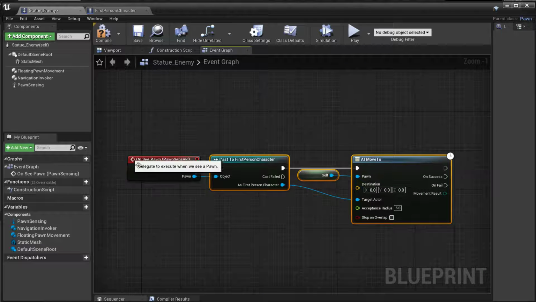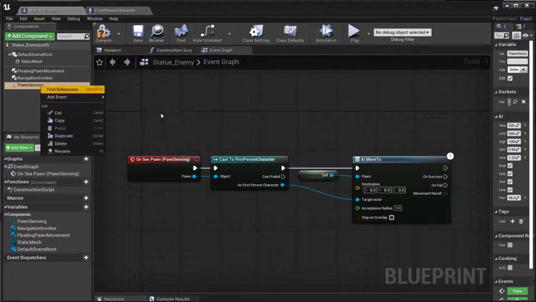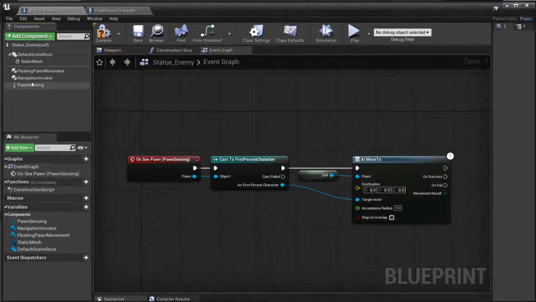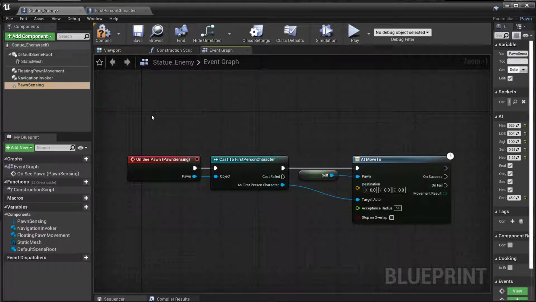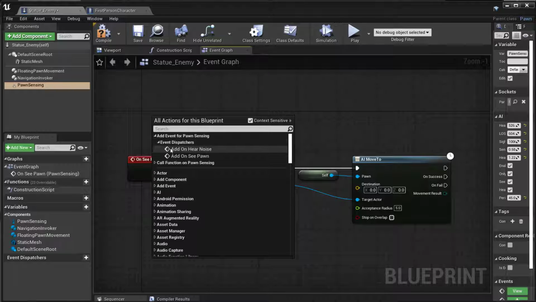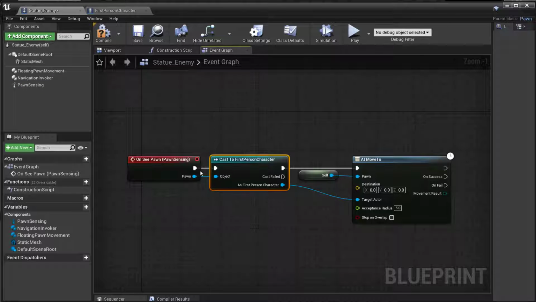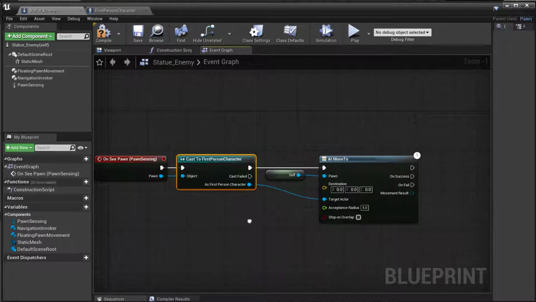All right, so now we see that we have on pawn C, pawn sensing, which remember was right-clicking on this, or clicking on pawn sensing, and then right-clicking here to get the add event, event dispatcher, event pawn C, right? From there we clicked and dragged out of the execute, and that gave us cast to first person character.